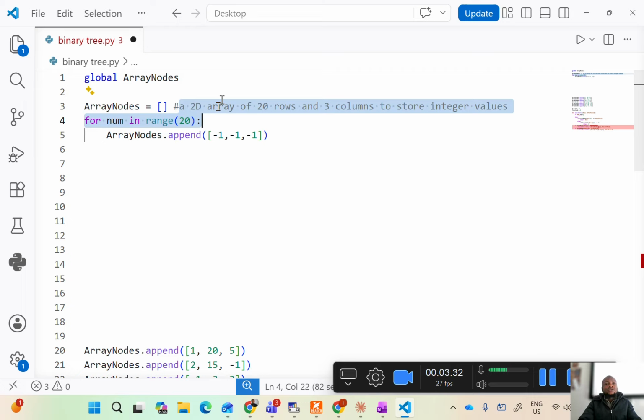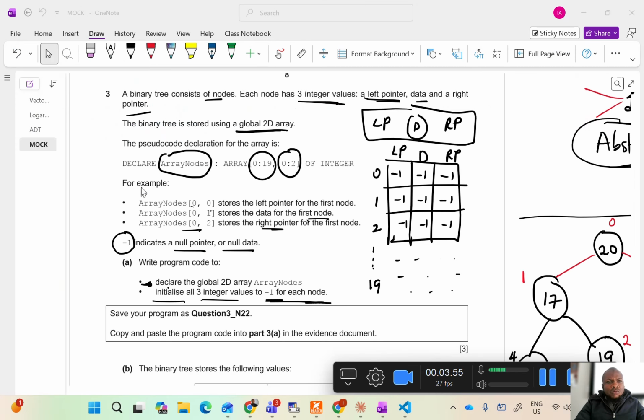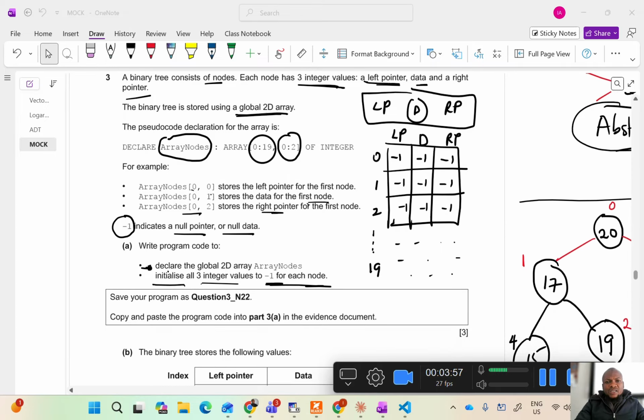That is a declaration. Because you have to initialize each value to -1, I wrote for num in range 20, array nodes.append. This is for the first column, for the second column, for the third column. Is that understood? So this has been declared and initialized. I hope this is well understood. Okay, good. So question 3A has been answered.